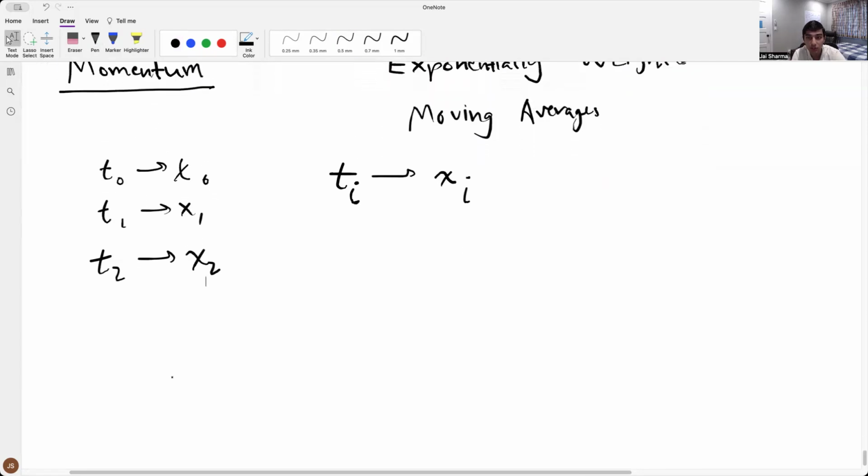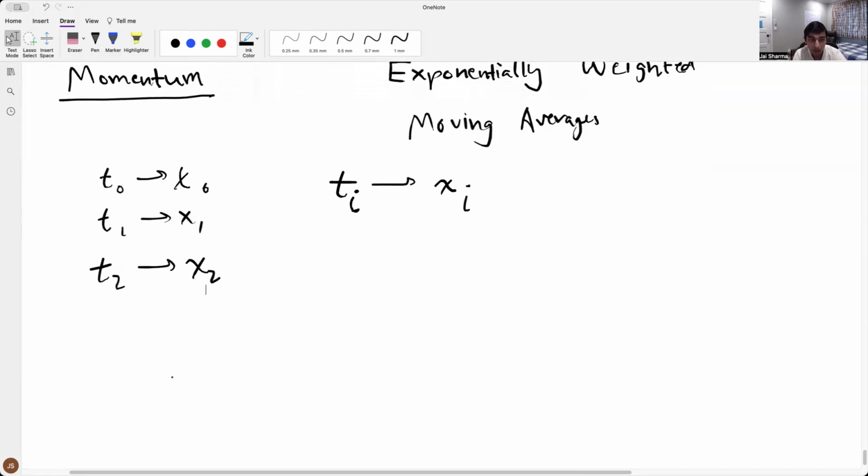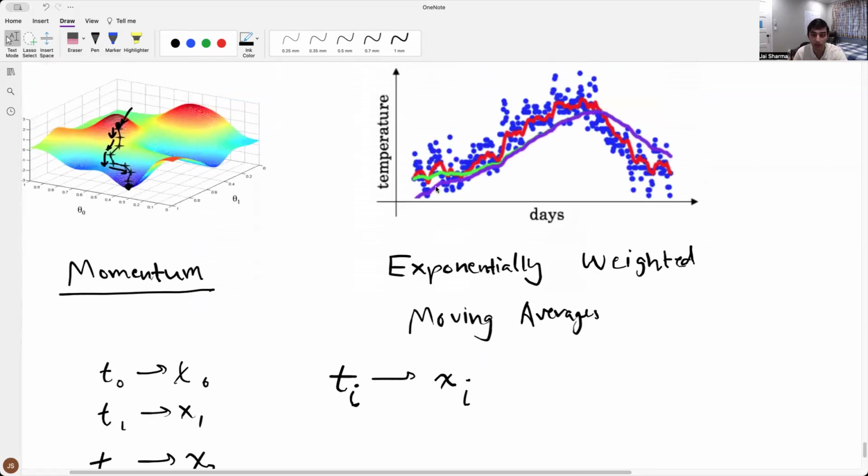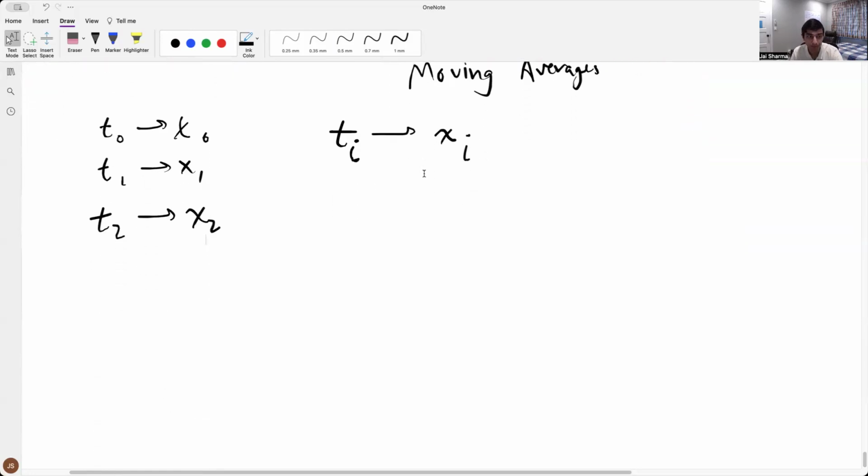So the way that the exponentially weighted moving averages works is that the goal is to have a smooth transition. So let's say we want to create a new graph that looks like this, right? And over here we still have a value for t0, t1, t2 all the way, but it's much smoother and less up and down than the original data. So we want to create something that's much smoother.